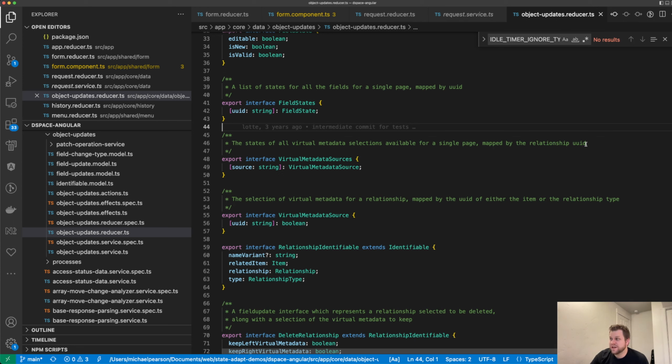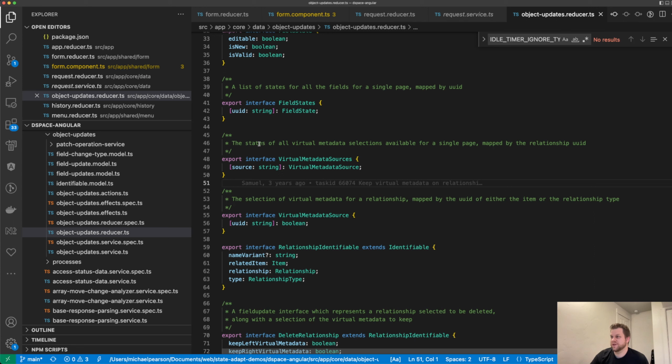Relationship UUID? Why is it called source? And it's possible that you get out of sync comments, and now I don't know if I can even trust this comment because the variable name does not match what it says it is. So choose one, put effort into it. You have to choose the code.